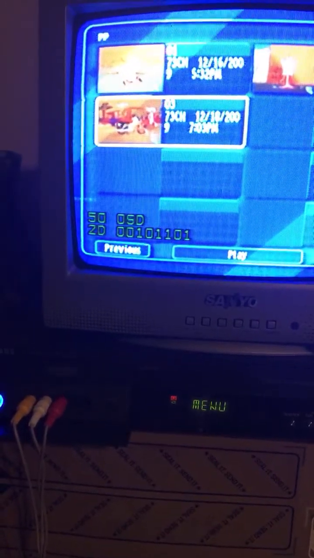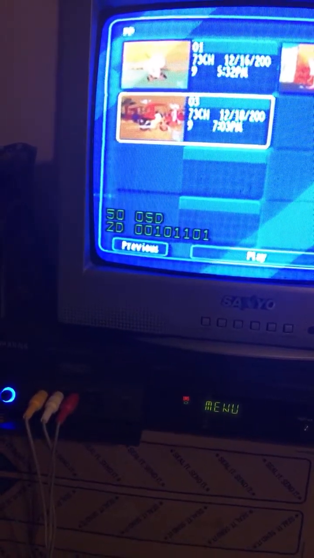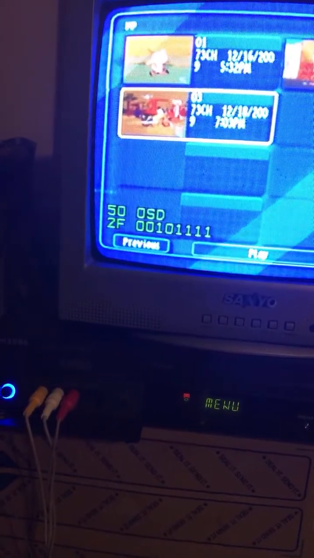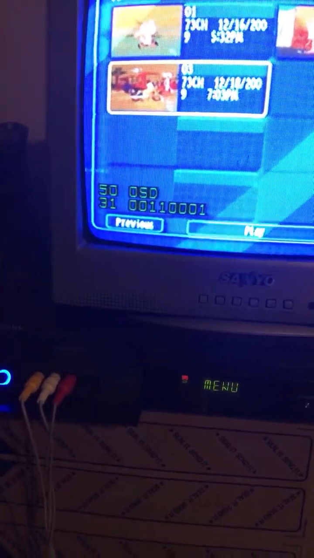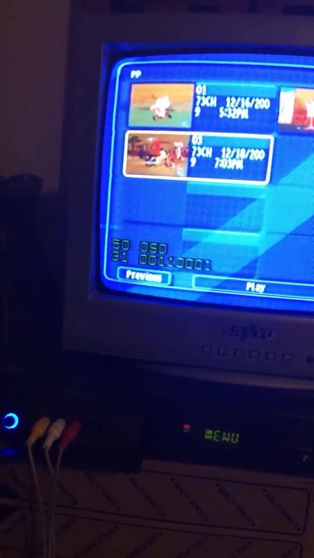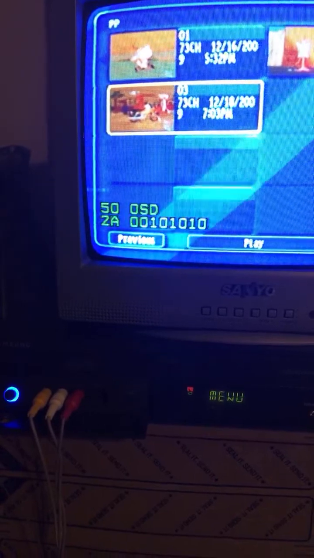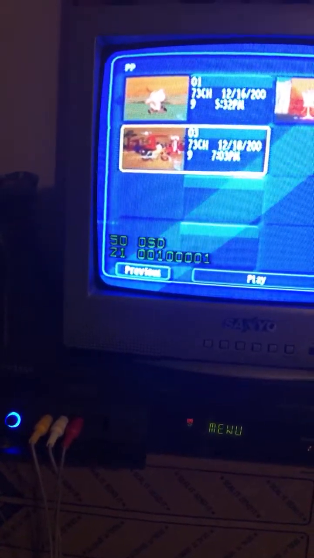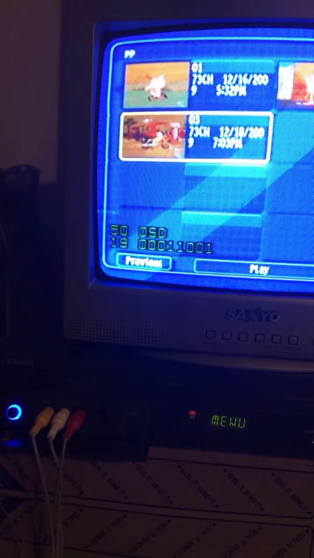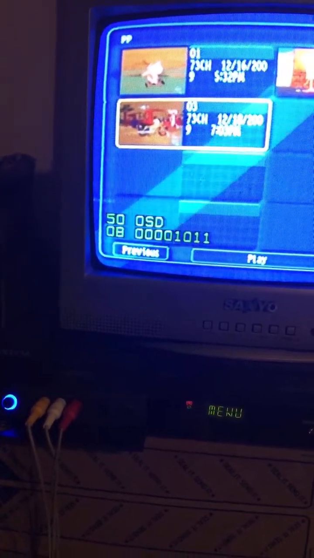So we go from dark, I'm going to say normal, bright, very bright, and then it just loops. So that one, it's OSD, this is 50, the initial value is 1. If I go back to 1, technically this thing is just looping every maybe 4 or 5 bits or something like that.